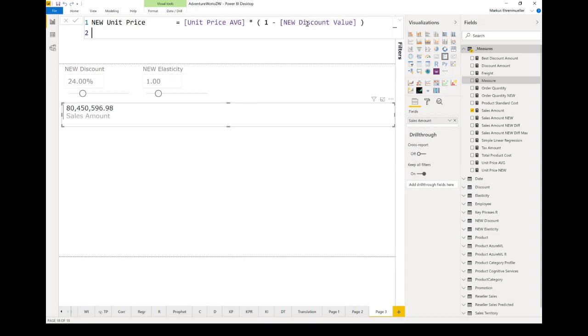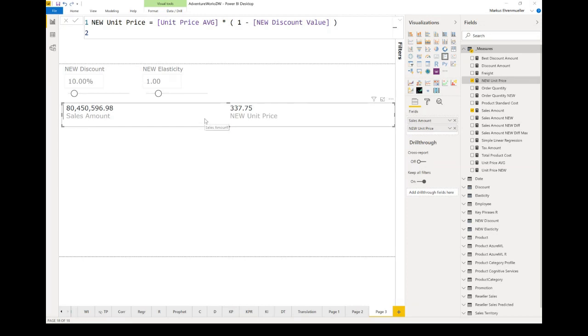So the price is now only 76 percent. I should calculate this with easier numbers. So if the number is like 10%, that's what I can do in my head, then the new discount value would be 0.1, and 1 minus 0.1 is 0.9. So we multiply the price by 0.9, so we get this discount of 10%. That's what I'm creating here in this measure, and I add this measure to my multi-cut row.